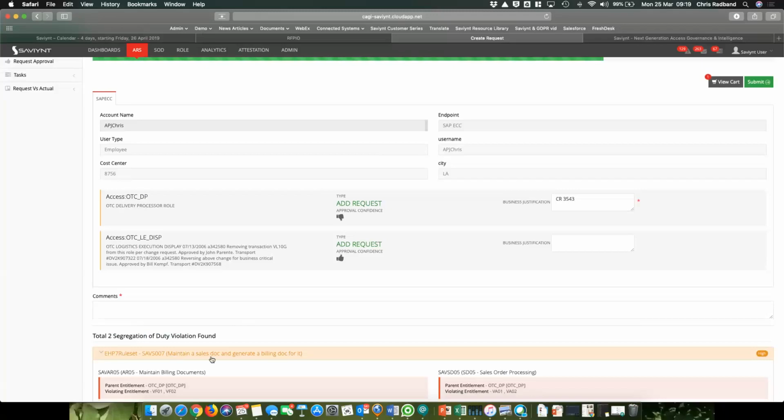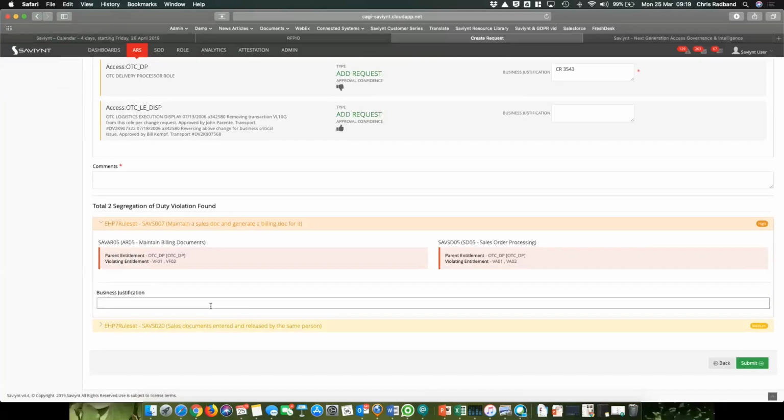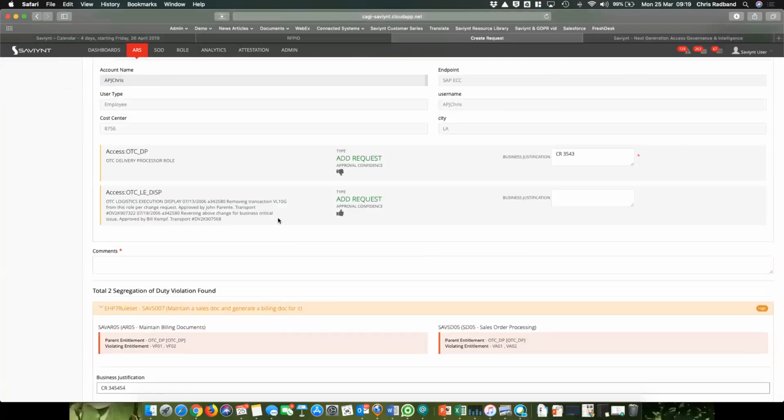Now, I have the option here, once again, to put my change request ID in and submit if I choose. Generally, in this case, we would expect users to understand that putting them both together means that they shouldn't actually request this access. They may do that, it's optional. There may be business cases where having an SOD is appropriate, mitigating controls, etc.